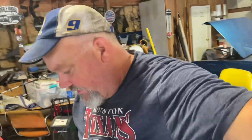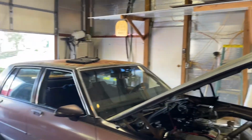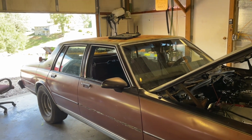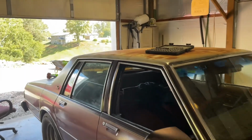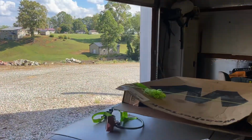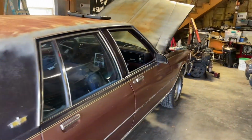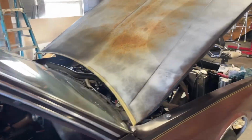Got it started. There ain't no oil coming out of it, which I know I didn't leave it started long enough to get oil pumped out of it, but I ain't gonna let y'all listen to that. I'll start up here in a little bit and turn all the fans on and see if we can get any oil in it. Maybe I might have to tighten them up a little more. Trying to get ready. They got a drag race coming up next month, Cash at the Hill. Thing is a happy lippy race. So I'm gonna try to take that down. Let my boy run it. I'm sure he'll have way more fun than I will.